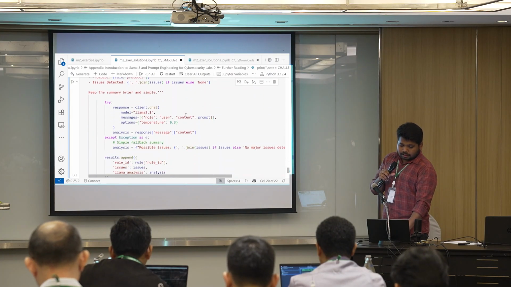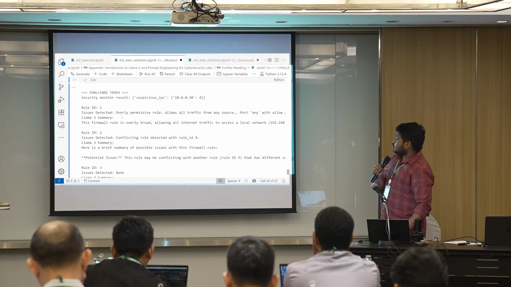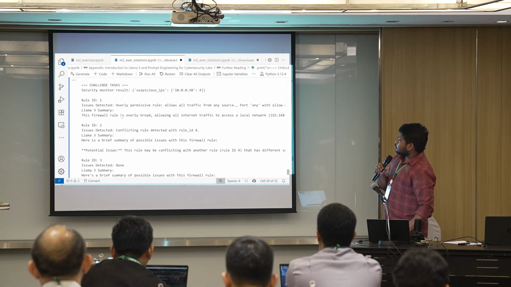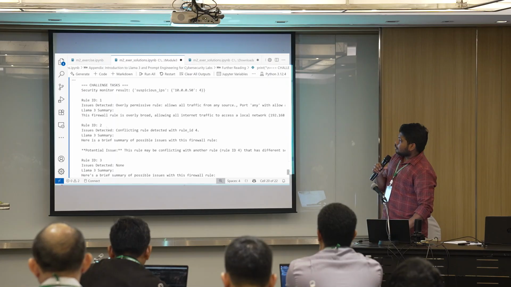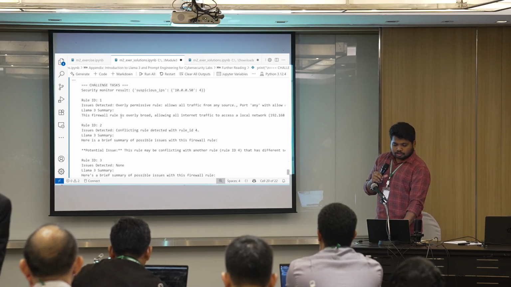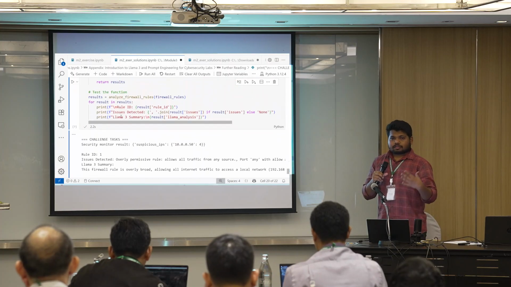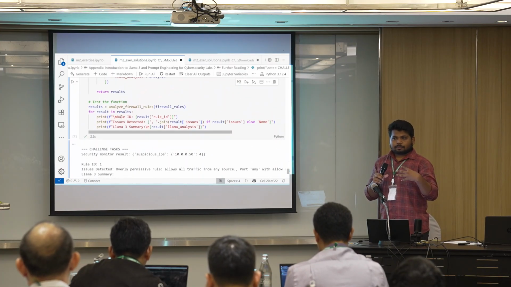If you run this part, you can see that it explains each issue with a proper explanation. Issues are detected for rule ID 1: an overly permissive rule allows all traffic from any source. Llama 3 is explaining its summary of why it is happening. So by this we can understand that LLMs are capable of taking the input log data and explaining it for us properly in an easy format.